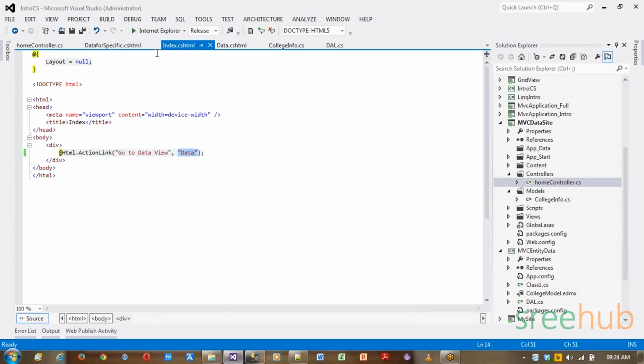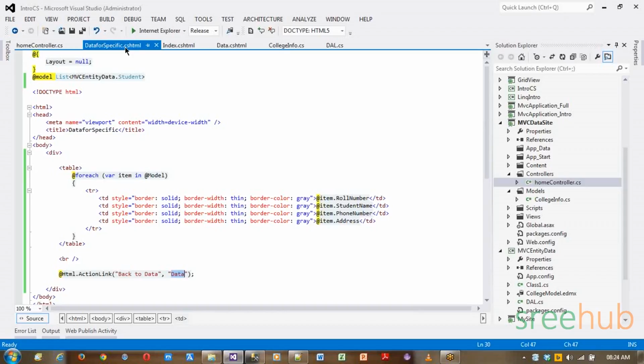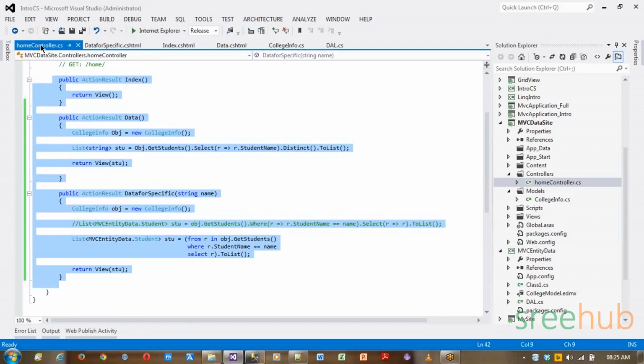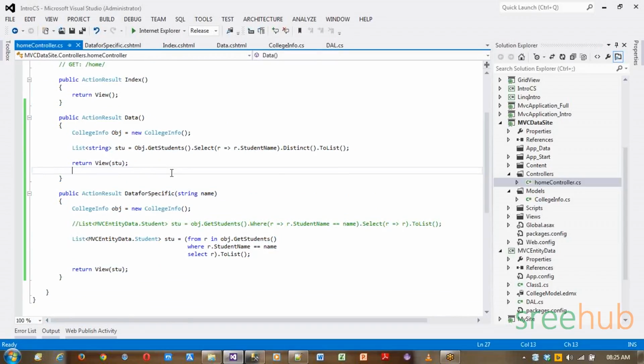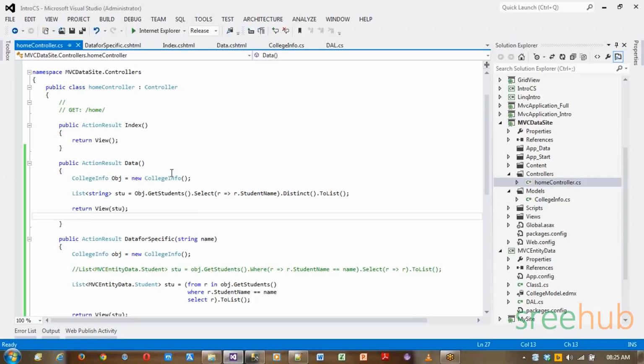Everything is an action name, and we were not using any controller name, because we know that it is the same controller. So in our next class we'll see when we create a controller, and if you want to pass lots of data from one page to another, we'll see how to do that.